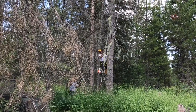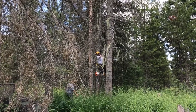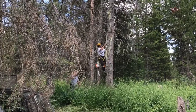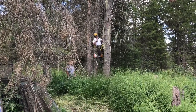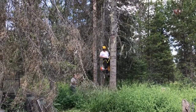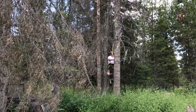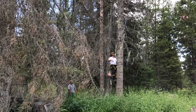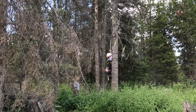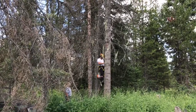And then we'll bring the top down in a controlled fashion so that it doesn't take out the garden or these solar panels. And they're doing this today because it's a smaller tree, because there's a very, very large tree down at the cabin that needs to be removed in the same fashion. So this is a practice run on the technique used.